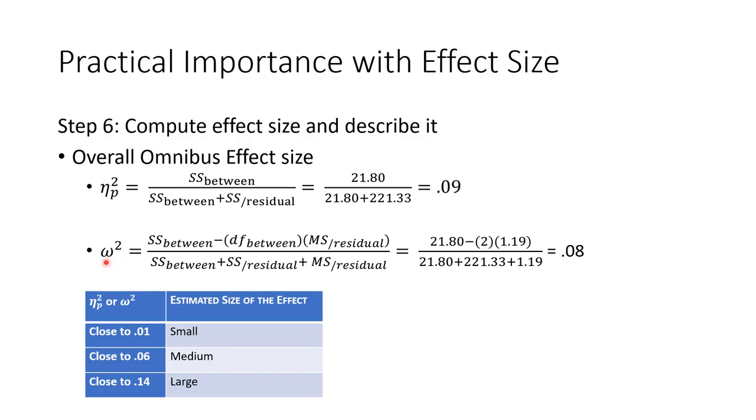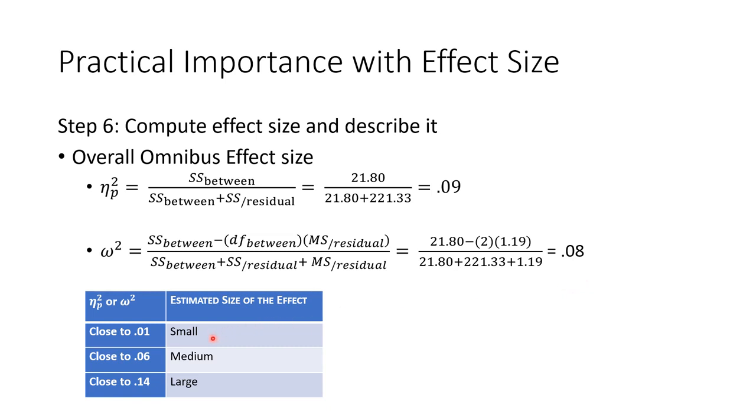Generally, omega squared is going to be smaller, and it's also considered to be a little bit more accurate. The partial eta squared will tend to overestimate the effect, and so when possible, you want to use the omega squared. Again, we'll be doing our analyses using computer, and so you're limited to what your computer program does for you. A lot of programs like JASP and Jamovi will provide omega squared for you. If you're using SPSS, you'll be limited to using partial eta squared. But if you have a choice, I would recommend using omega squared because it's going to be a more accurate estimate.